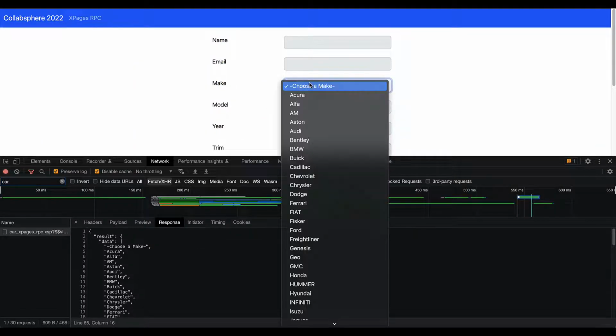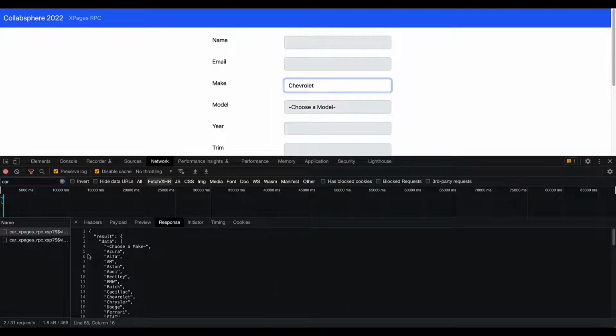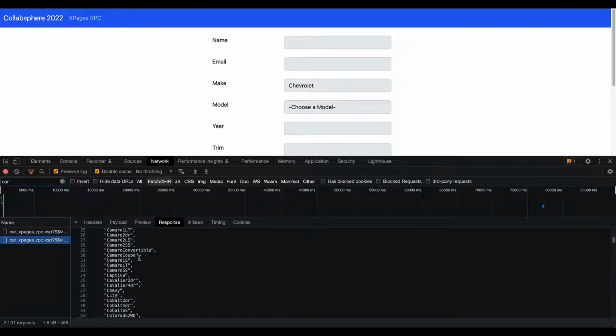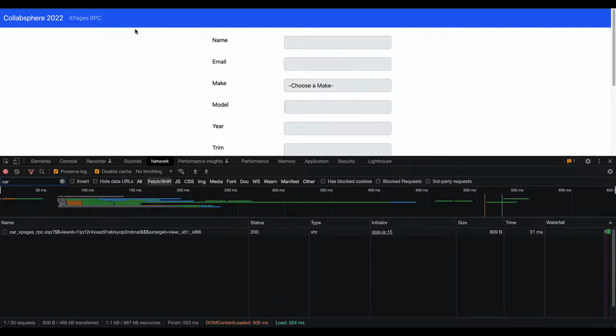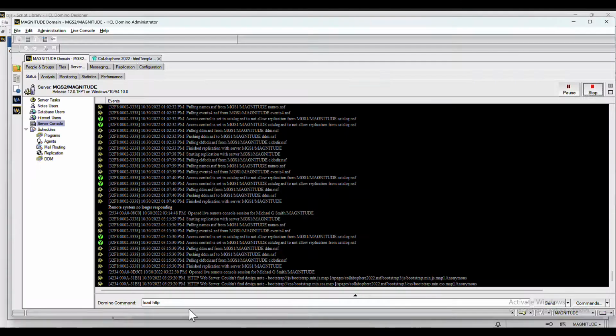Okay, so now if I choose something, here's another request. And now we're getting the models for Chevrolet. Again, server, status, success. So let's do this again. But let's turn off HTTP.